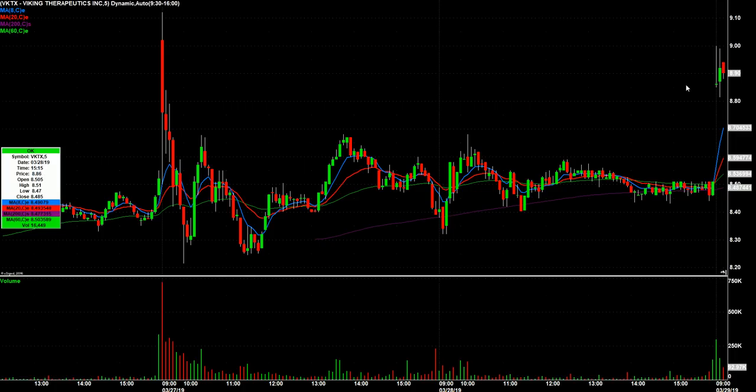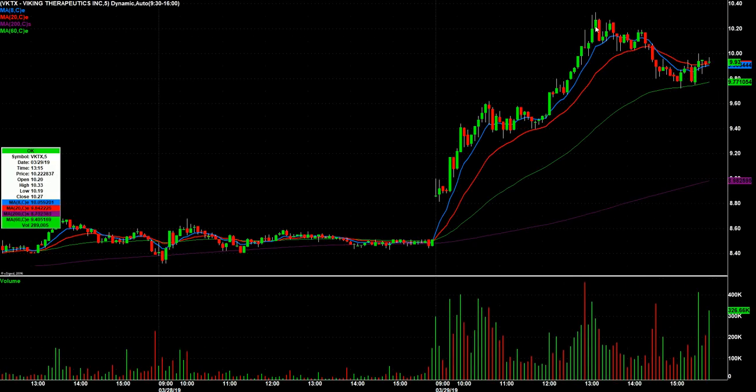Actually, it was already on Wayne's gap play list, so he might have seen it anyway. But I want to make sure not to miss giving credit to anybody, because I love the fact that when we have a clean setup, basically straight out of our trading course that we teach, the whole number, a gap play, a catalyst just above, people in chat know that setup and post it before it happens. And then we all have the advantage of having Wayne on the mic, so he was able to say, hey, several people pointing out VKTX through 9, I like it too, and then boom, it ends up going through 10. So anyway, love the teamwork in chat.